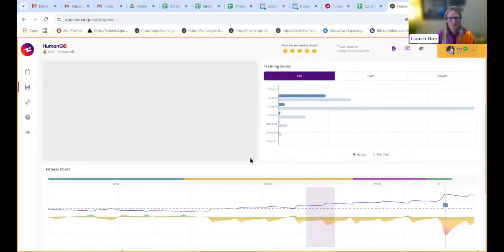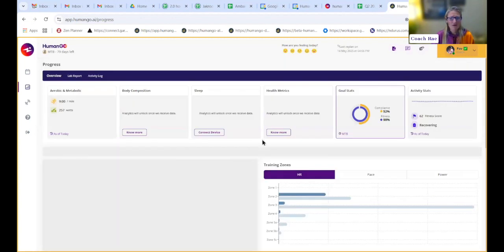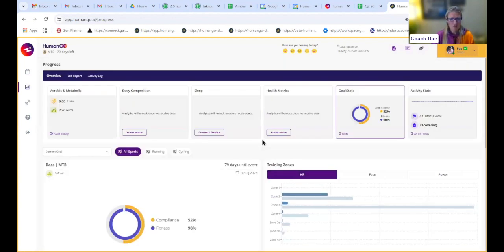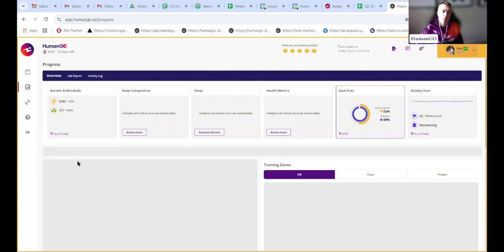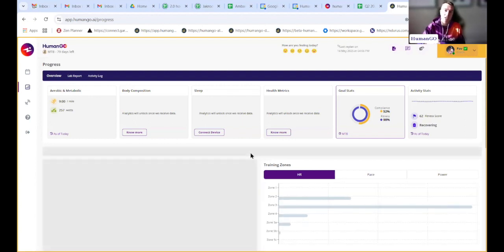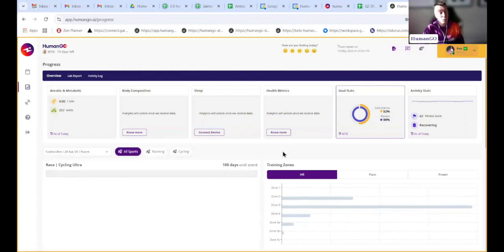So Pav, can you verify, is there anything new that we're displaying here that we didn't display before? Yeah, so goal stats is really cool now, right? Because you can see in the middle of your screen, Ray, to the left, it says current goal and there's a dropdown. You can see all the different goals in there and the progress towards those goals. So you can filter that.